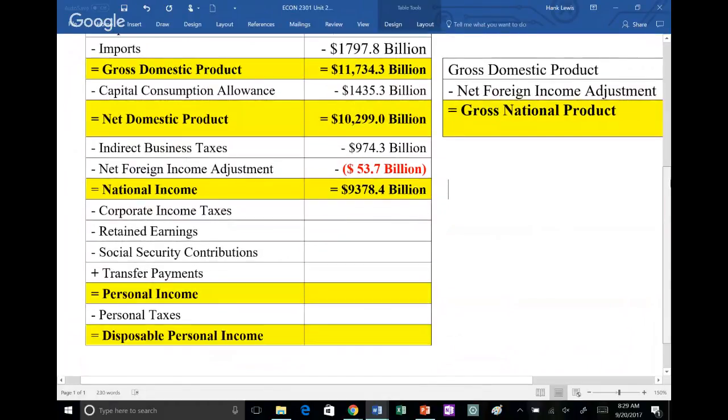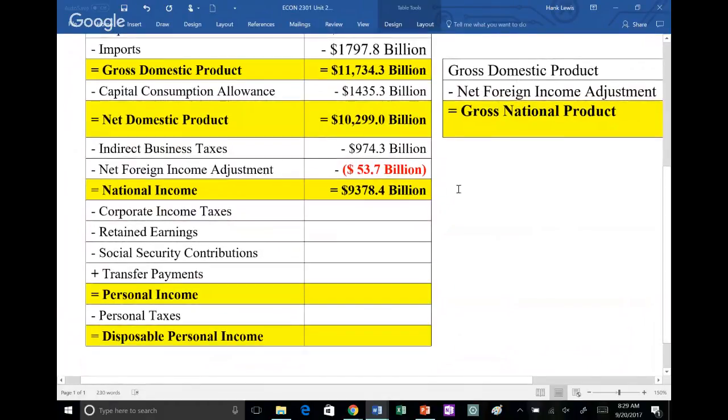I want y'all to notice that with each calculation, we're getting a bit of a narrower measurement of production or income for the country. Now, this next adjustment here is from national to personal income. Think of personal income as the total adjusted gross income of all U.S. affiliated households during a given year. Notice, not businesses anymore, households. In other words, people's salaries and wages, government benefits they may have gotten, any entrepreneurs' profits they paid to themselves, and any dividends paid to stockholders that are personal as opposed to corporate.